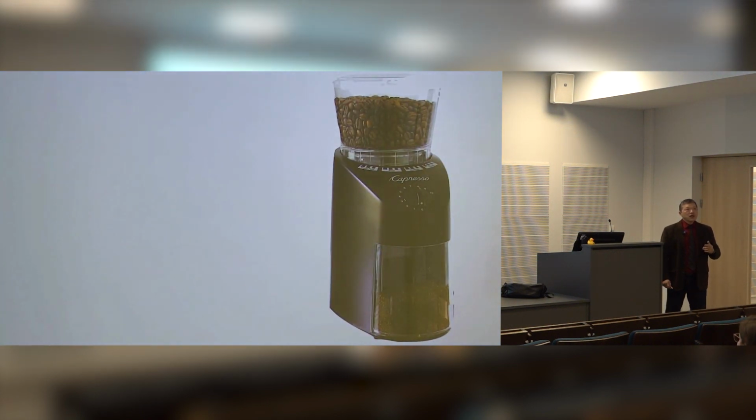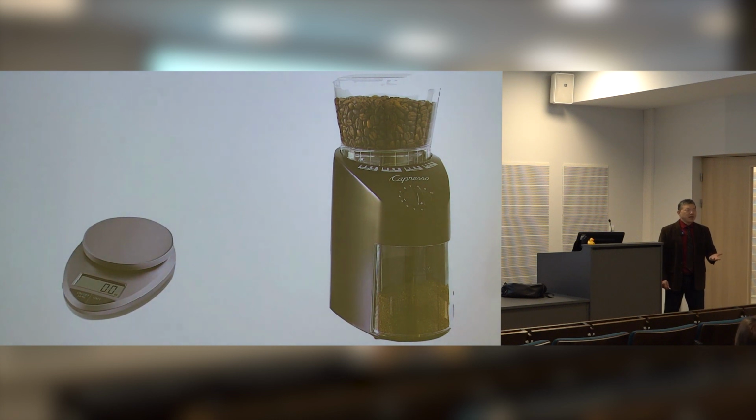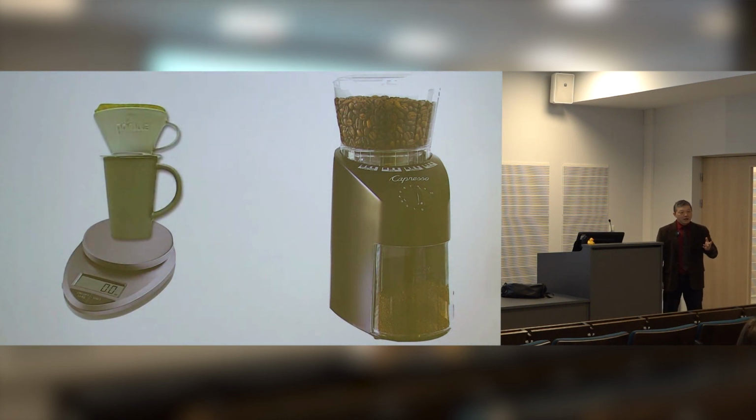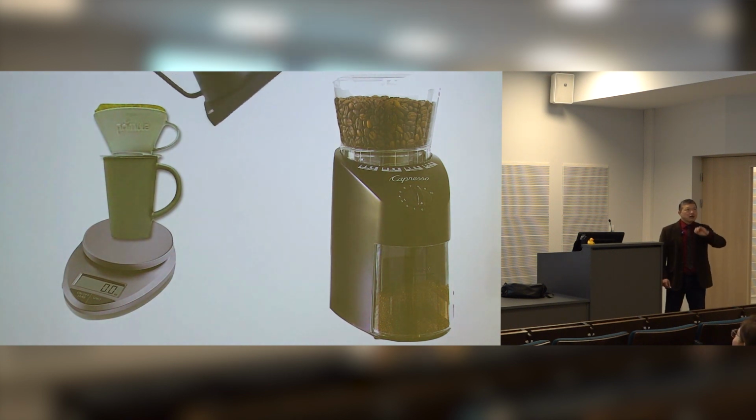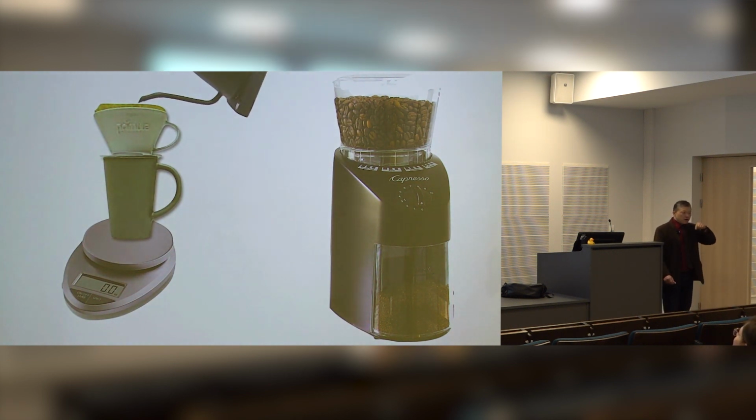And then I realized, well, aside from having the beans that you grind yourself, you also need to weigh the amount of beans and then get like a pour over, and then you need to get like this gooseneck kettle so that you can slowly pour the water over the grounds, and the water has to be a certain temperature. And this is the point where my wife said, get all your coffee crap off my table because this has just gotten to be too much.